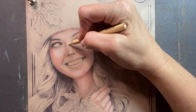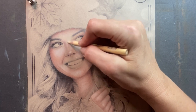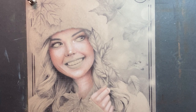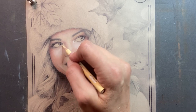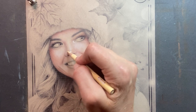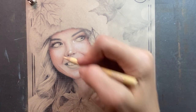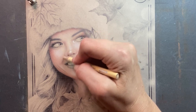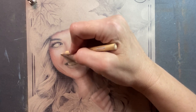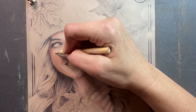Sometimes I use beige for this. Sometimes eggshell, or one of my other brands of pencils. That's one thing I never know what to do about, because if I was coloring the way I would do it when I wasn't on camera, I'd be pulling out several brands of pencils and using them. But I hate to do that when I'm doing the videos, because I don't know what pencils different people have, and I hate to exclude somebody from coloring along if they don't have the pencils that I'm using.